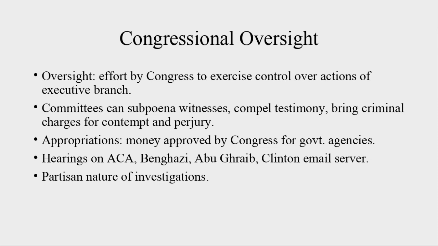Abu Ghraib is a prison in Iraq. The U.S. military took it over after the invasion. And then photos and videos emerged of American soldiers abusing prisoners, including things like simulated drowning, electroshock, forcing them to perform sex acts on each other, and one where they had a detainee with a leash around his neck being dragged down the hallway.